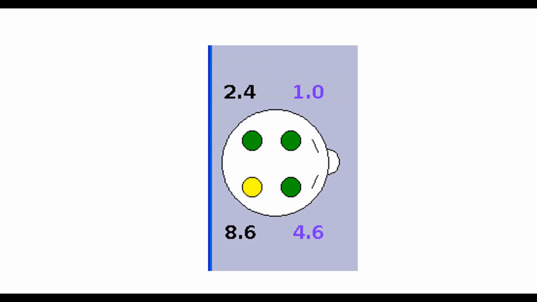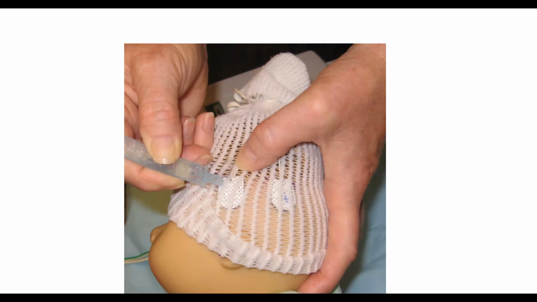You still need to make sure that it's applied to the baby, not to the linens. Sometimes I unwrap a baby and I find it attached to the sheets or to the blanket. So you make sure that reference electrode is always attached to the baby. So that's very, very important. If you do use hydrogels, then I recommend that you hydrate them if their impedance gets over 5. It helps to keep them with good conduction, and that can be very, very helpful.